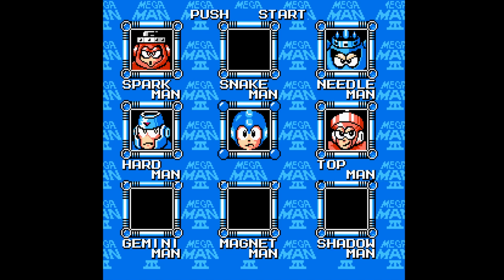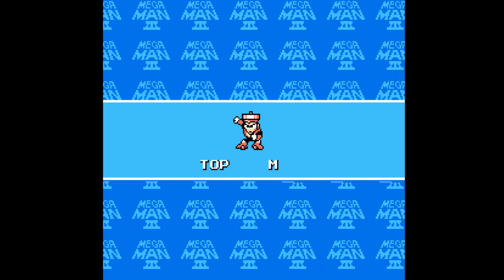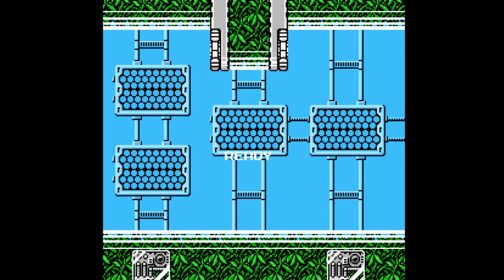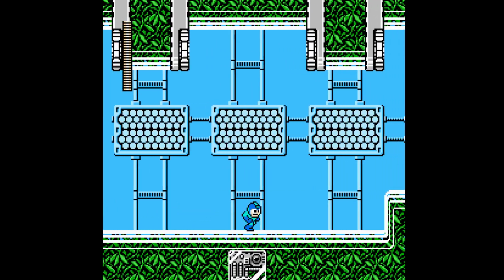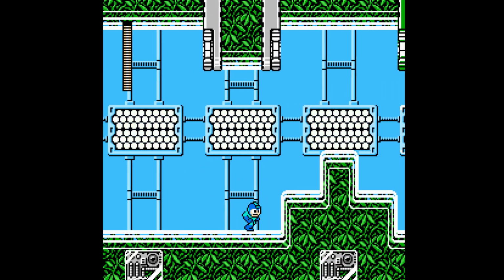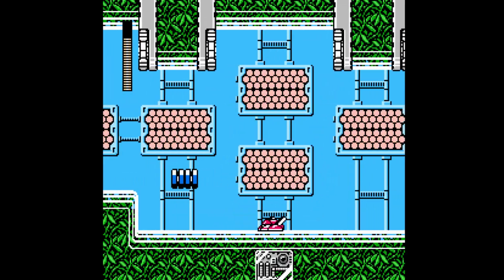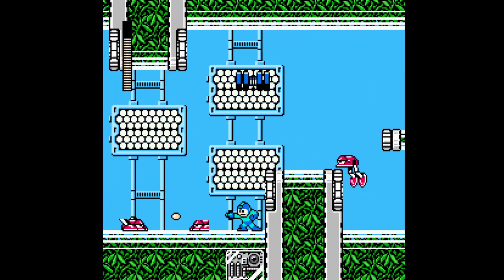Going by the hierarchy of weapons that I use most often in this game, we'll do Top Man next. I have quite a lot to say about Top Spin, but we'll get to that soon. Top Man stage is a bit weird. It's covered with these plants, this weed-looking thing everywhere, which I'm not sure what any of this has to do with Tops, really, but there are some top-like things later, so I can't knock it too much.